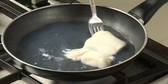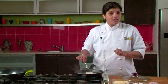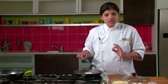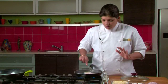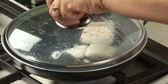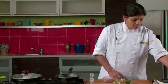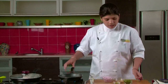We may have to just flip this and cook the other side as well. Fish actually doesn't take a very long time to cook. If you have fresh fish, just put it in some boiling water and cover and let it cook for about 5 to 8 minutes. That's it. And after that we will see what we need to do. Apart from that, there are some more things that we have to be ready with. So before we do anything to the fish, let's first get some things sorted. So first, once this oil gets well heated, we'll saute the onions.